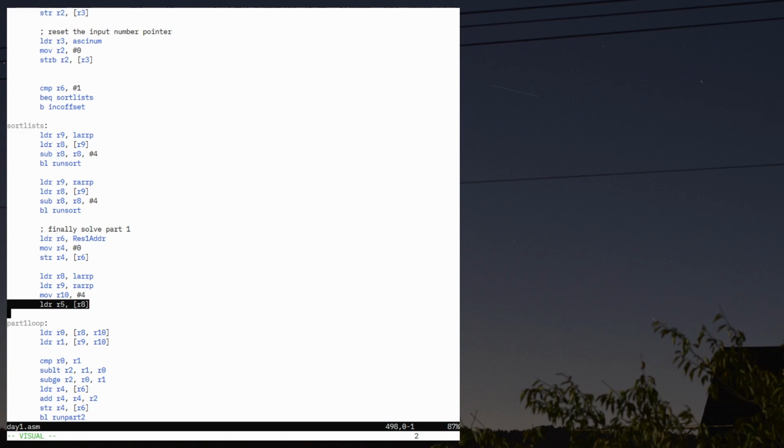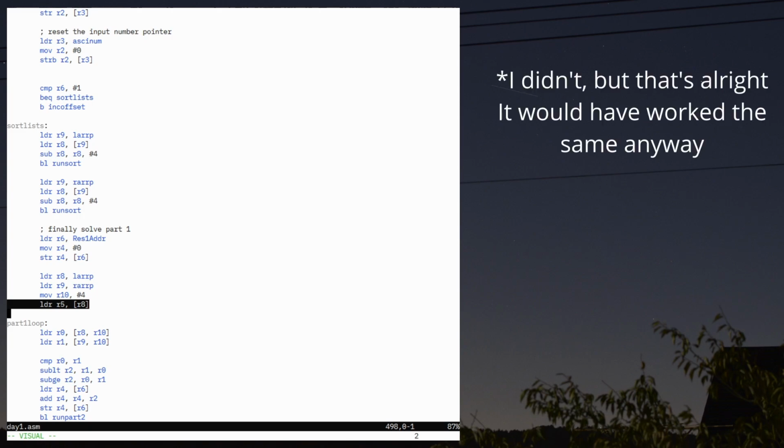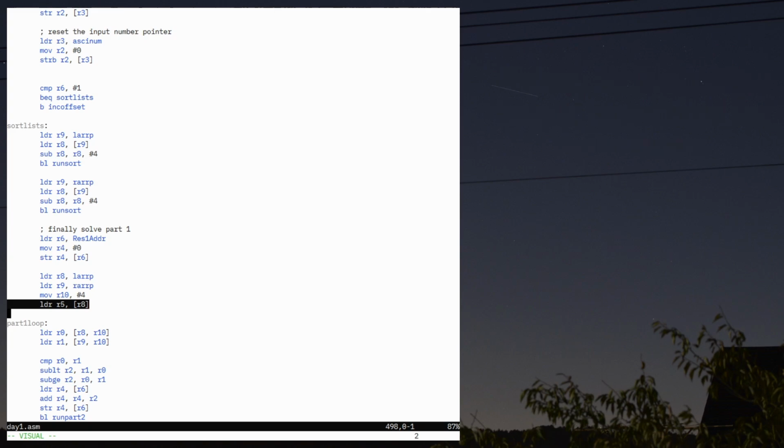R5. Actually, it looks like I might be going through from left to right. So I think I sorted them from largest to smallest, but then I'm actually going through it from largest to smallest instead of smallest to largest. But I mean, it doesn't matter. In the end, it doesn't matter, because you just need the sorted lists. Who cares? It's fine. Alright. And then I'm also loading the value of R5, which will be the number of times effectively I have to go through the list.